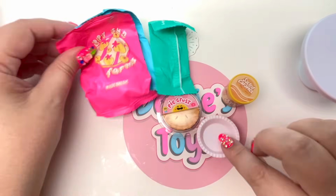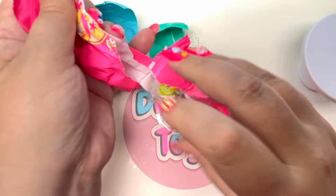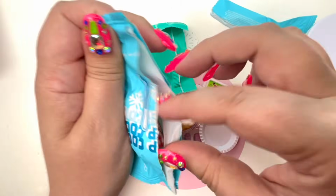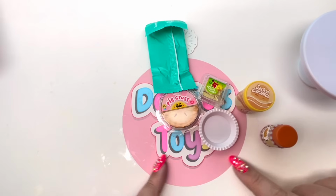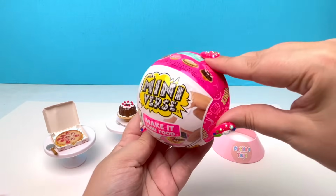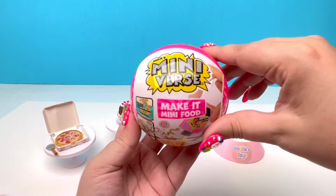Here is a pie tin. And next we have the apples. And we have that pie filling. That's okay, you guys. I have another one. I always come prepared for these unboxings. All right, let's open it.